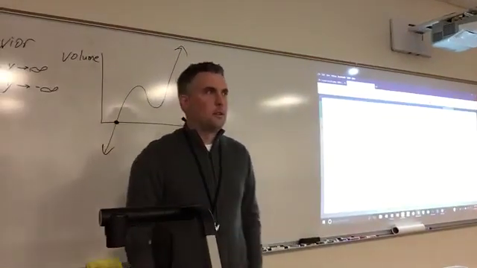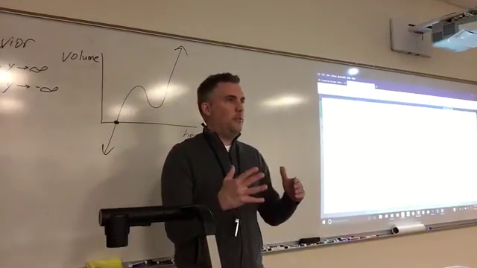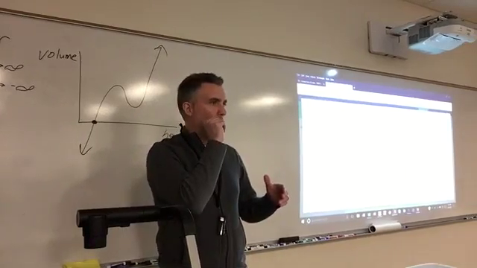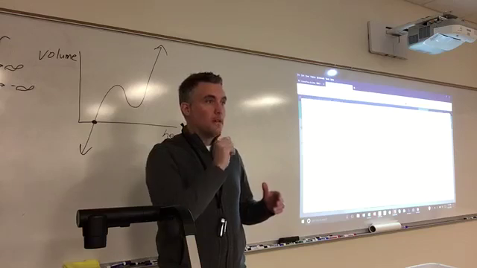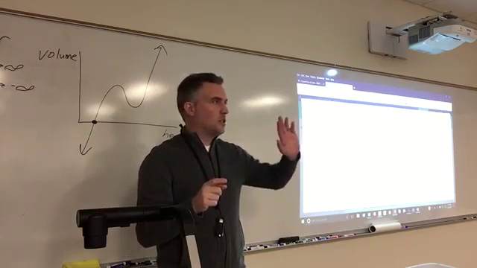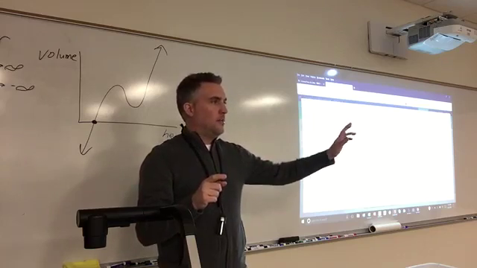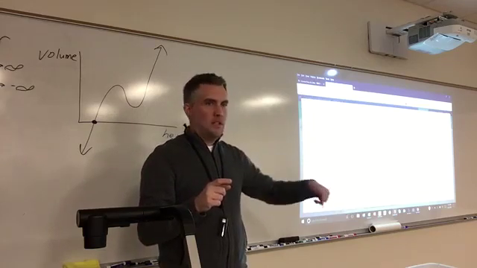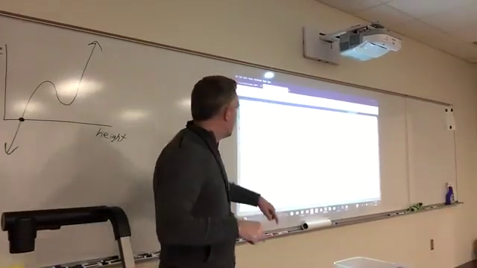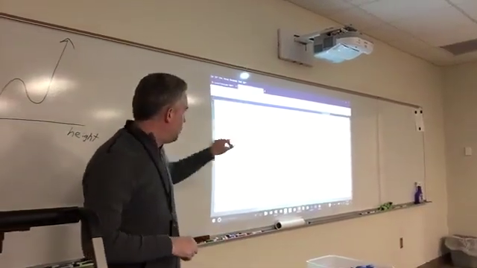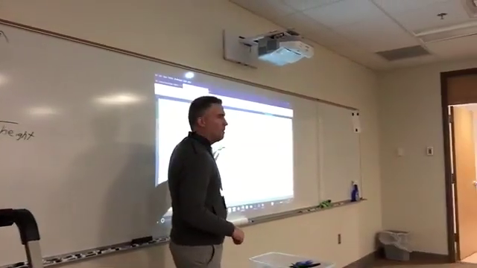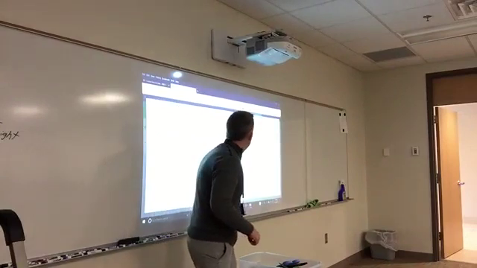What were the rules? What's my end behavior supposed to be doing? They're supposed to both go down, aren't they? If I read that correctly, it says as x goes to negative infinity, it goes down. And as x goes to positive infinity, it goes down. Aren't both y's going down? So right away, I see 2 of these guys that don't work. This guy's no good, right? And this guy's no good.